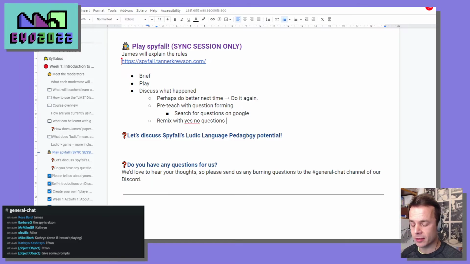This takes the experience to then looking at reading, and in fact you'll find that it not only helps them with the reading by going to search for questions, but it helps them with their idea of the culture of English, because some of the questions that come up are quite bizarre and very culturally specific, especially if you're looking on Reddit. So they can learn about memes and stuff as a follow-on to actually playing the game here. So yeah, that's a great point, Mike. Thank you. Any other comments?